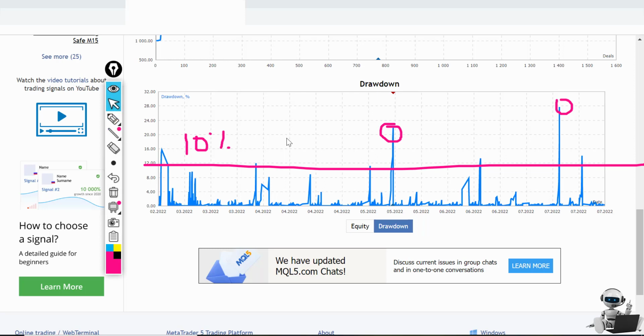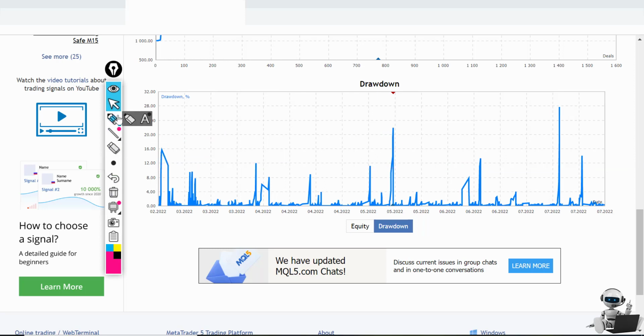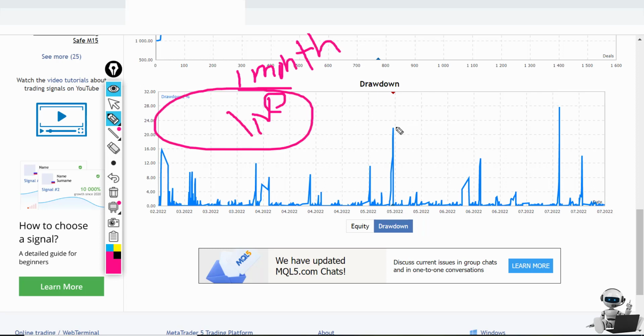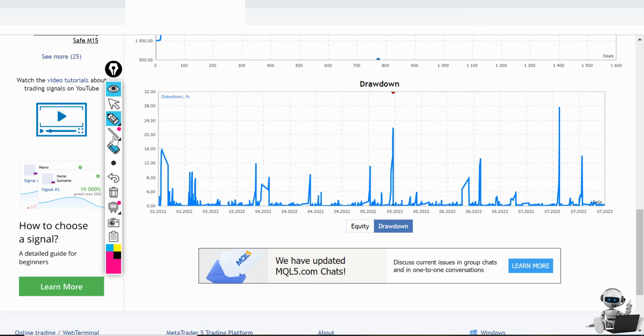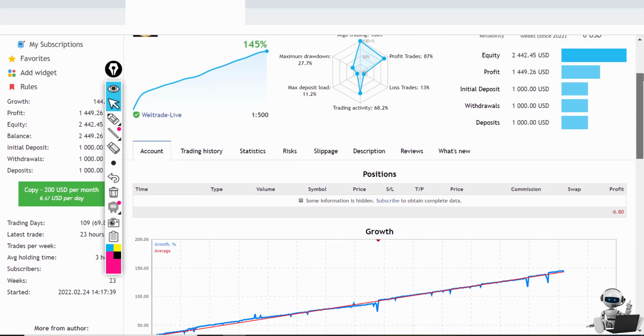So I always recommend that whenever you try an expert advisor, first give it at least 1 month on demo, and then transfer it into a live account. Use money that you don't really need that much, because you have to diversify your investment into several EAs. If one EA fails you, the other one will continue to make you profit. So that is always my main strategy.